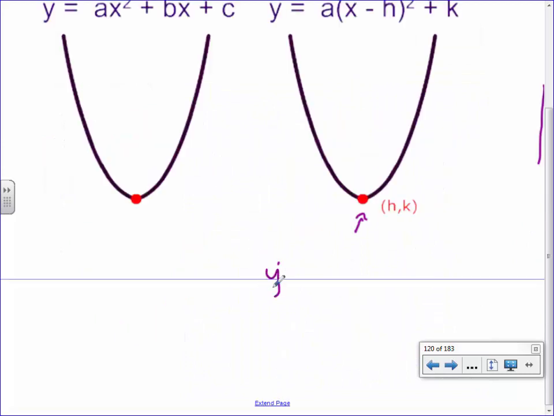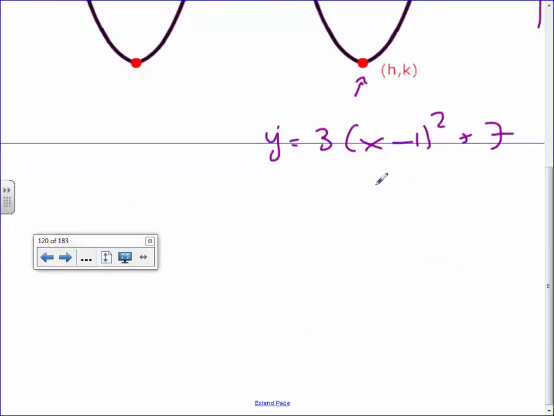Let's say I told you you had y = 3(x - 1)² + 7. If you guys recall from last year, we knew that these two points right here were the vertex. The vertex was at (1, 7). You guys remember this at all? And so we actually kind of knew about this. The 7 means it went up by 7. The negative just meant it was the opposite. So if it's actually going this way, not that way, that's all. What does the 3 do, by the way?